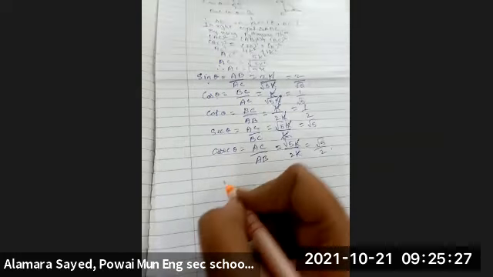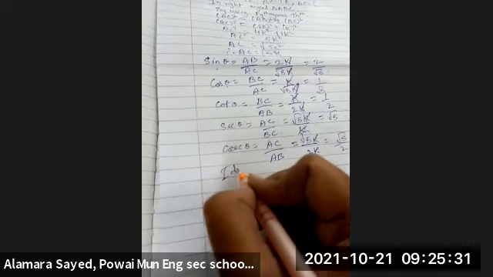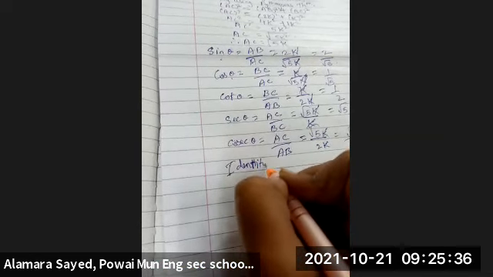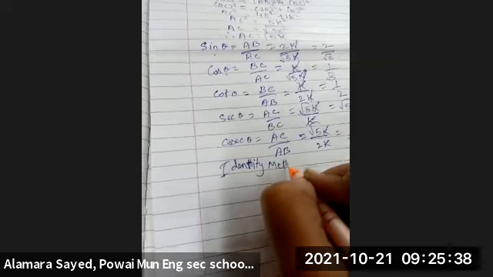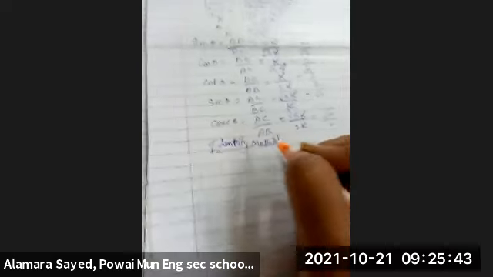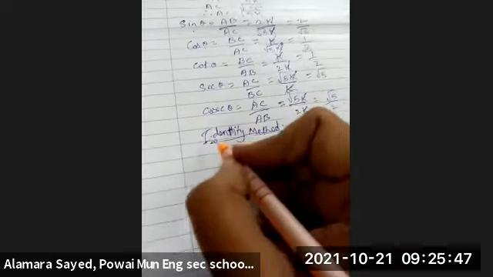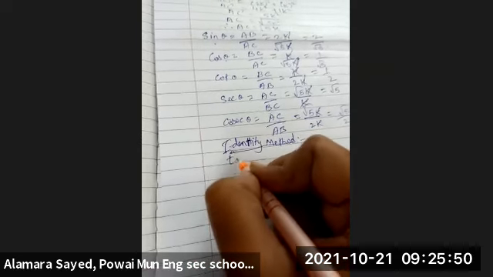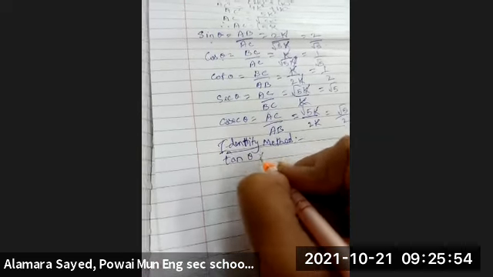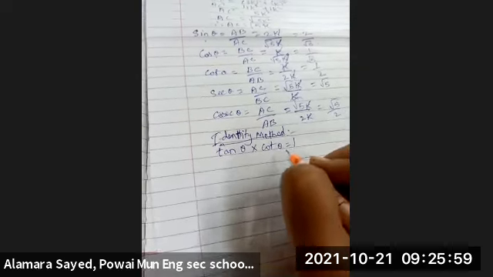We have finished the triangle method. Now we will see the identity method of this sum only. This sum should be solved by two methods, that is the triangle method and the identity method, or we can say using trigonometric identities. As we have the value of tan, if we use tan and cot ratio together, it will be easy. So tan theta into cot theta is equal to 1. This ratio we can use.